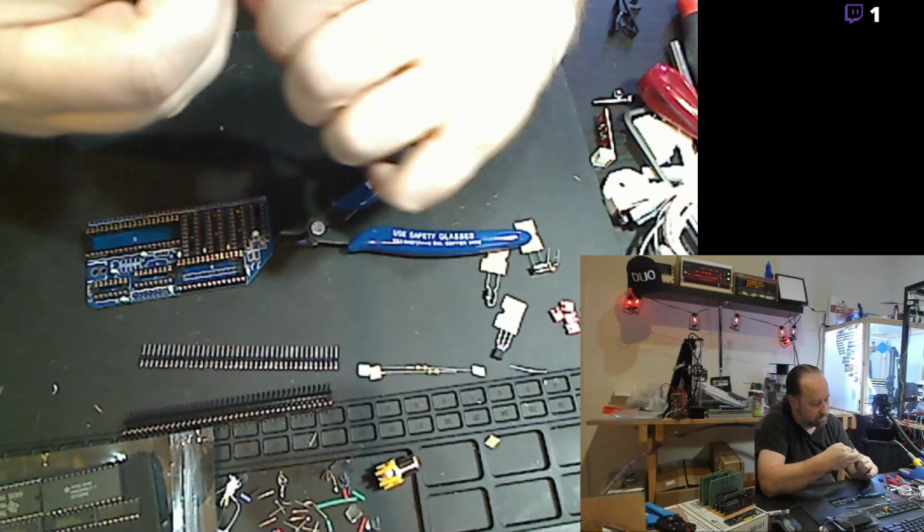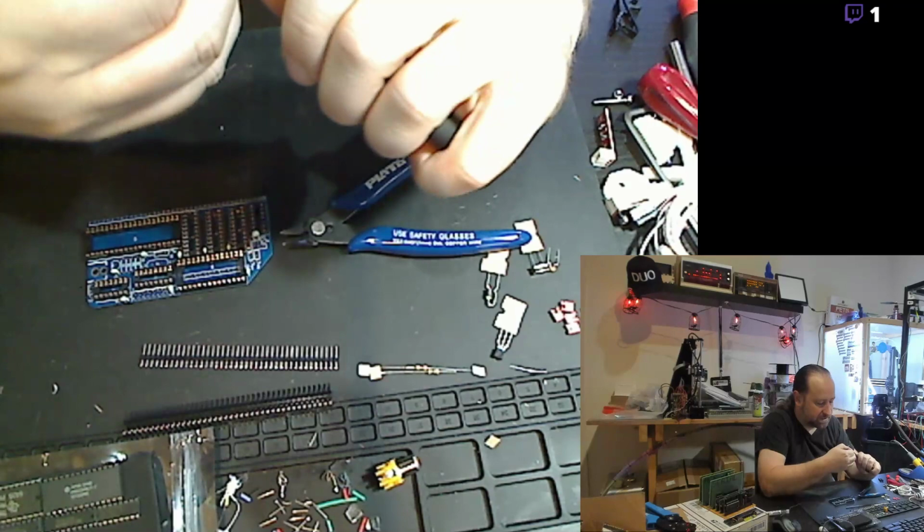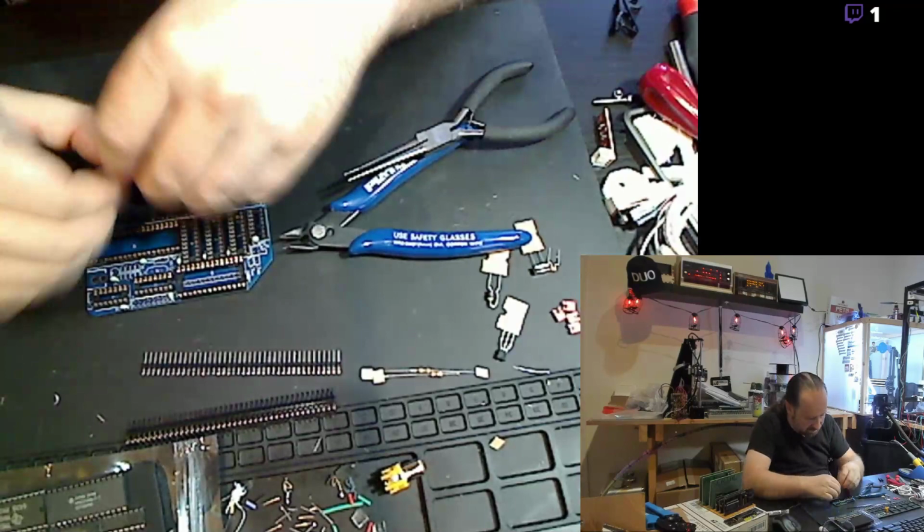I'm not going to complain too much. The kit was pretty cheap, including the actual TMS9918 chip and RAM. It had all the chips on it, so I'll just straighten those leads out a little bit. And pop that sucker in there.